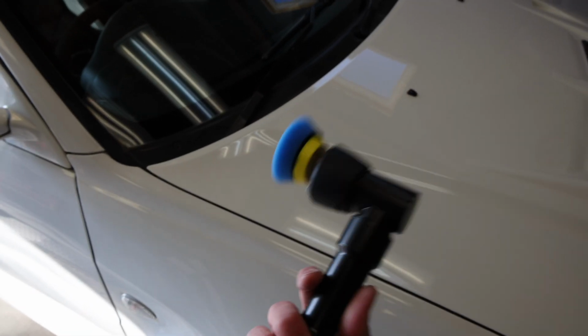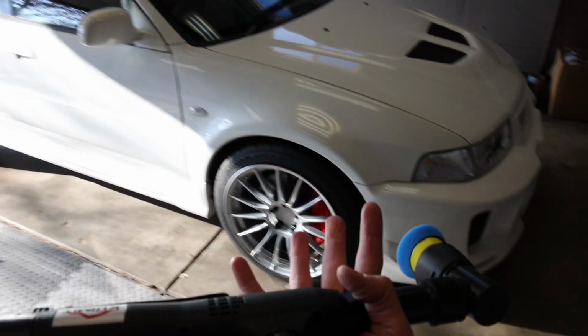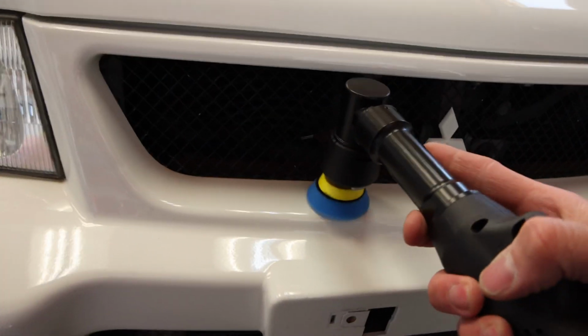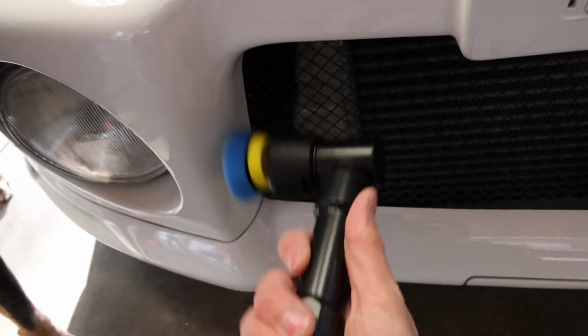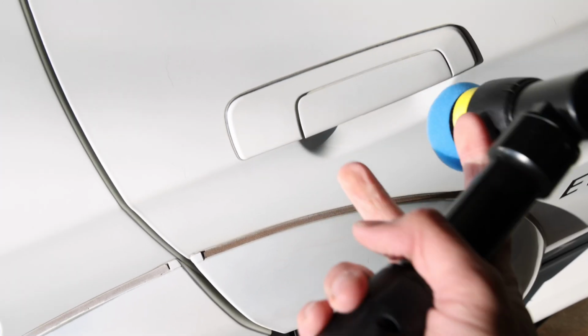So using this in combination with a bigger polisher, it's a good tool to have if you really care for your car. And this is my dream car, so I care about it. And that's why we get these. And you know, this is a car from the 90s, so there's a lot of little spots that I can get in with this because it's so small. Get down in here, I can get in here, down in there, where the bigger polisher would struggle. Door handles like this, a breeze with this tool without causing damage.